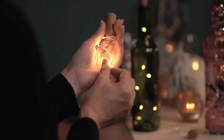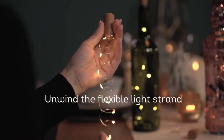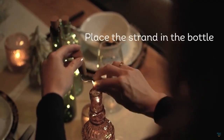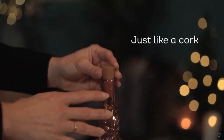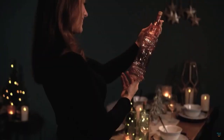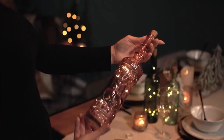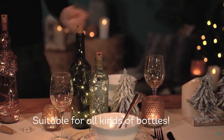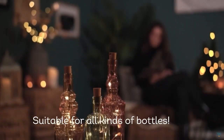Bottles of liquid are always on people's tables during the holiday. Some people drink water, others choose fizzy drinks, and others choose something stronger. In any case, when the contents are empty, it is not worth throwing away the bottles. It is possible to make insanely beautiful and creative decorations from them. For example, such a light fixture. A luminous strip is installed on the cork, placed inside the bottle, and makes an unusual illumination of the bottle.